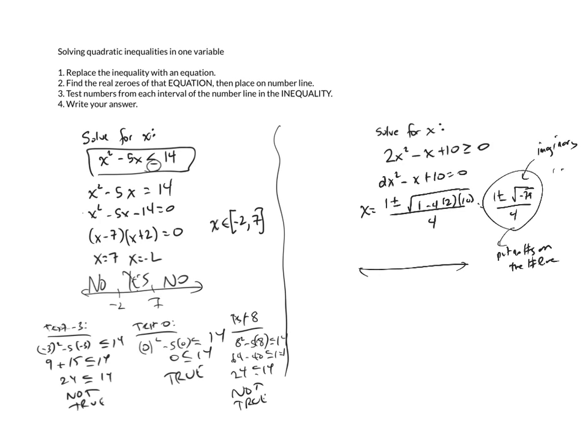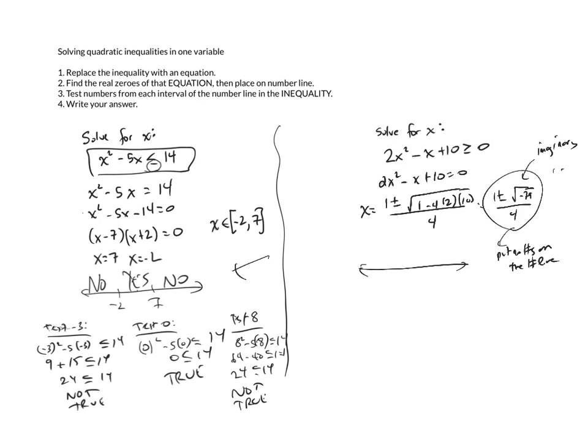No, what that really means is, like in example 1, when you place those numbers on the number line, it divided the number line up into 3 parts. All this means is, if I have no number to place on the number line, the entire number line is one part. So it's either all gonna work or it's all not gonna work. So the answer is gonna be either all real solutions, all real numbers, or it's gonna be no solution.